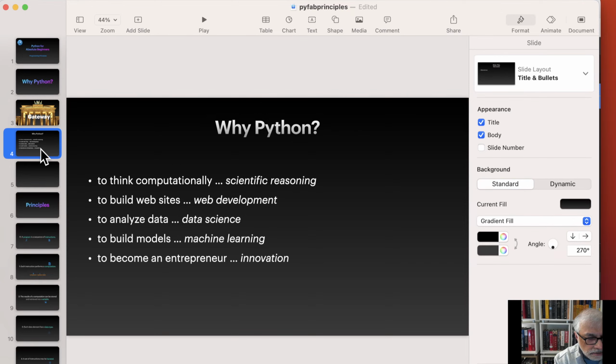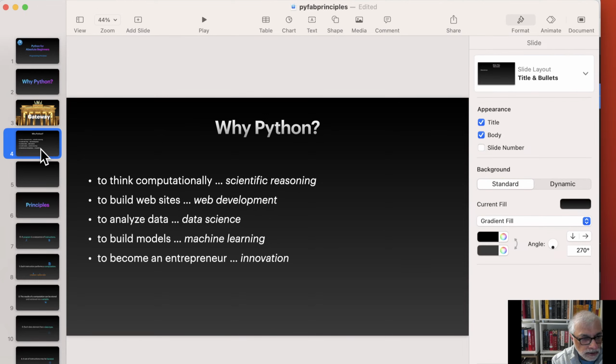Another valuable reason for learning Python is the ability to build models, to do machine learning, AI. Very, very rich set of libraries in Python to do machine learning.